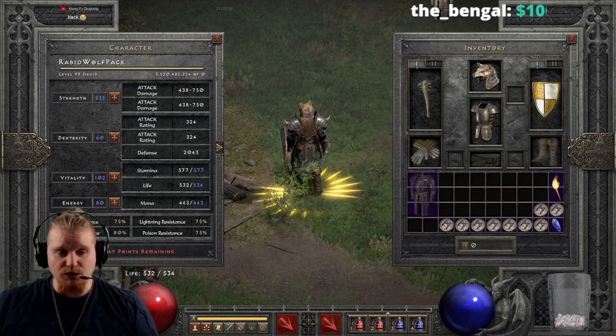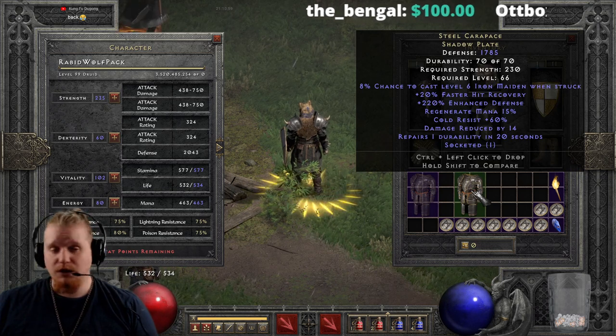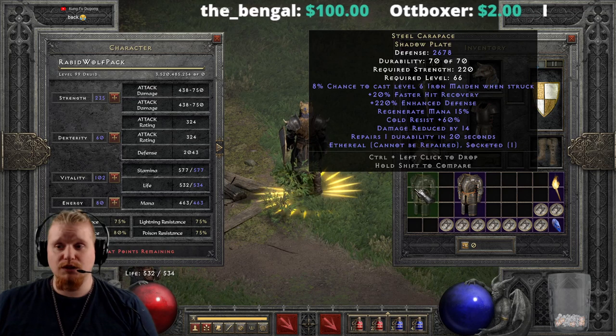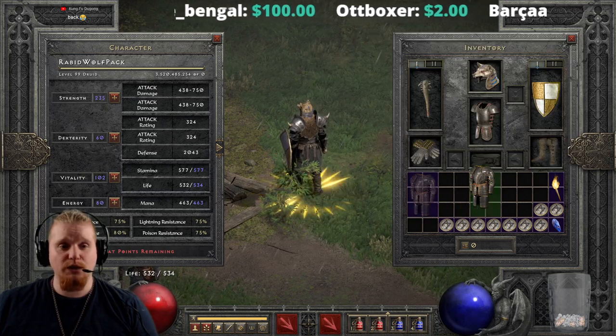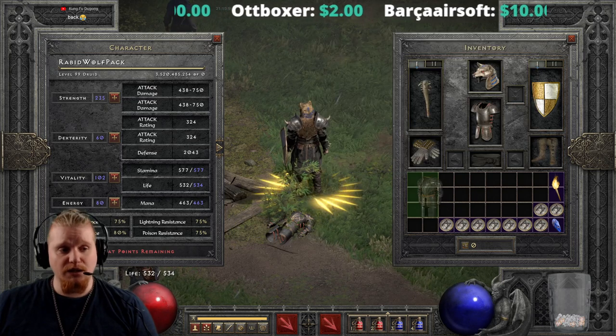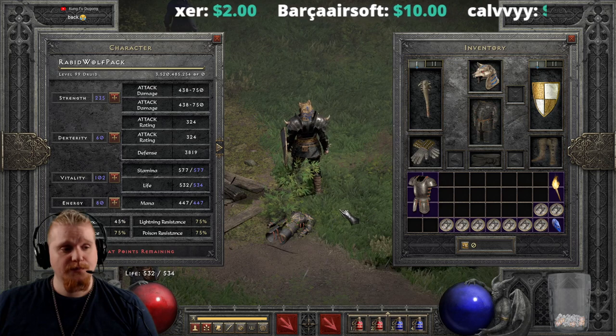So if you were ever specifically trying to get your hands on a steel carapace shadow plate and you wanted it for your character, hunt for the ethereal version because it's going to be the better choice all around. In requirements and also in defense, and quite honestly, just the coolness factor as well.